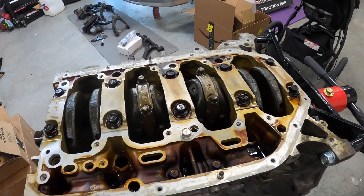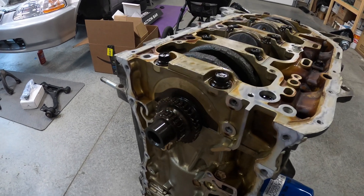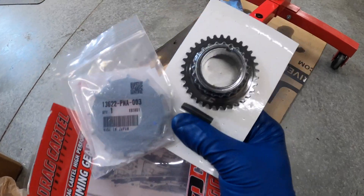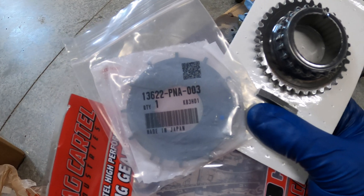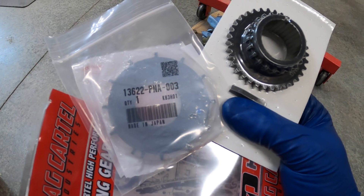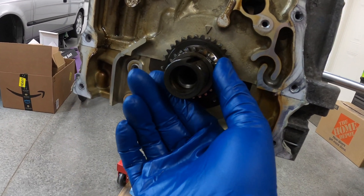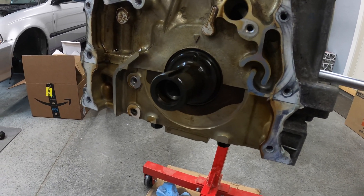So that's done. Let's put the new drag cartel gear on before we put the oil pump in. Here's the drag cartel timing gear kit — it comes with the new gear, a new key, and an OEM sprocket. That's to keep our reed pickup timing. We'll pull this one off and put the new one on. I do have it at TDC there for the most part — we'll time that when we put the chain on. So this one just comes out and we'll slide the new one on.